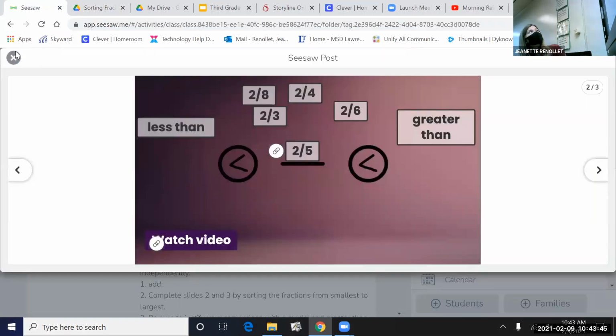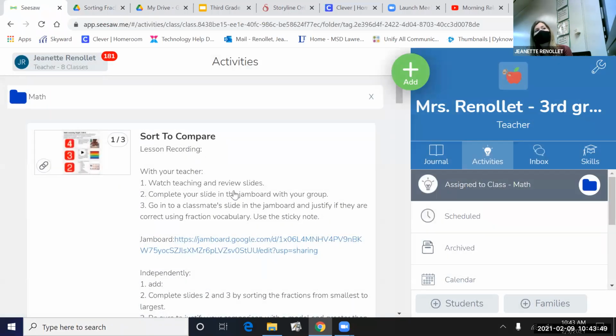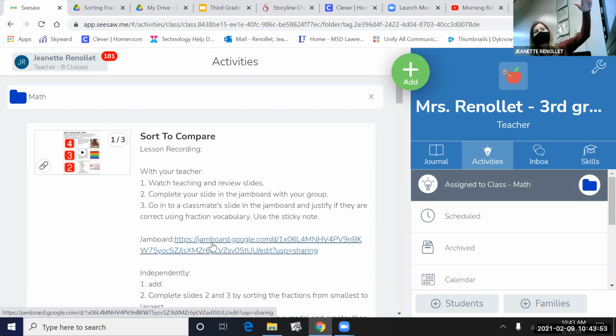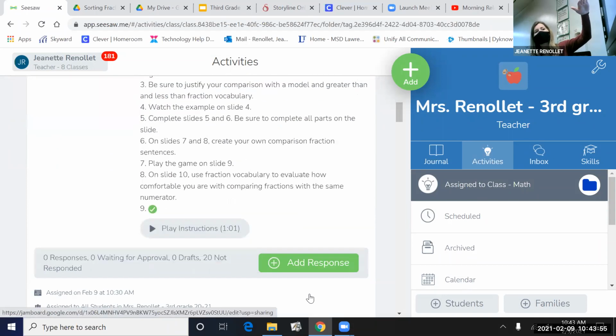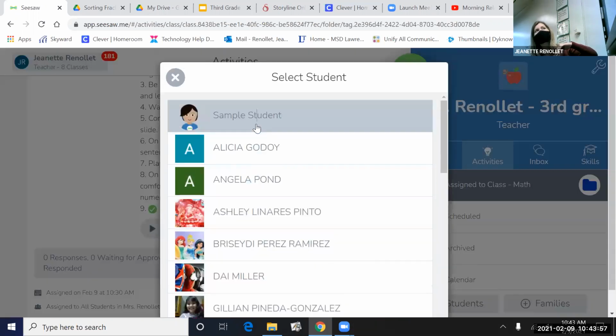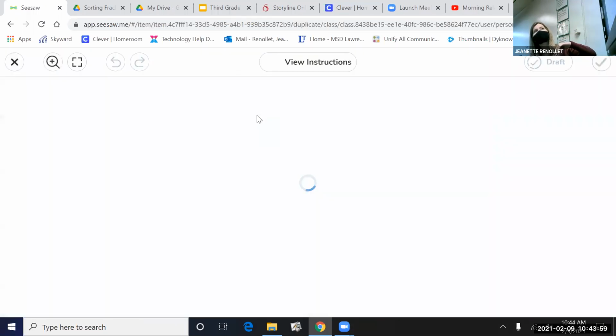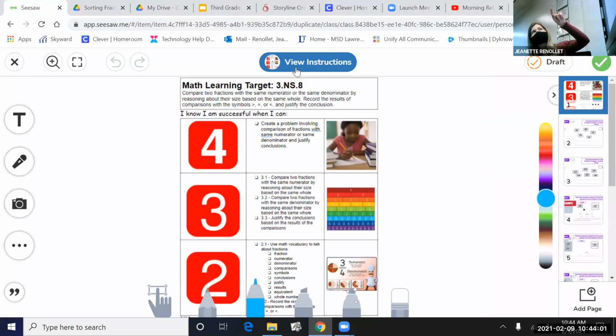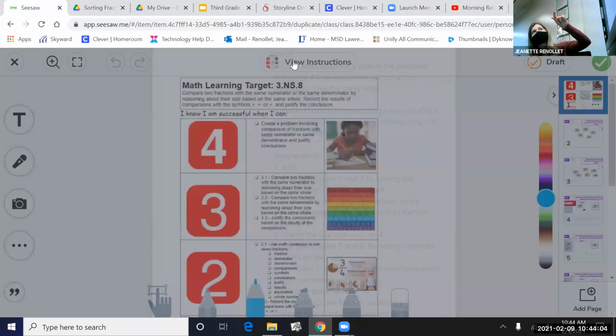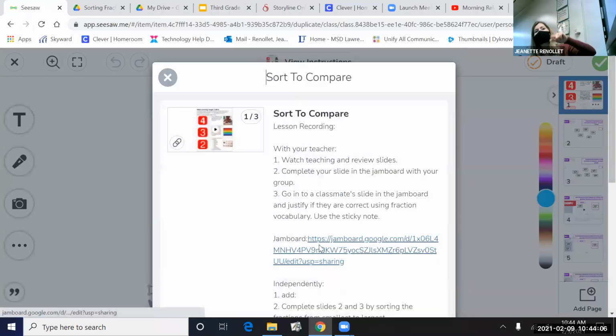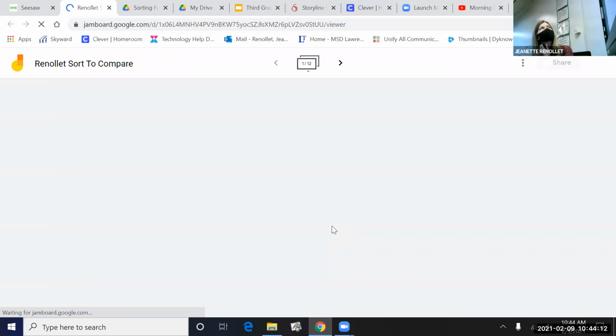On our seesaw task, when you click on either here, you can find the Jamboard link, or if you already opened it up, you will need to click on View Instructions at the top and go to the blue Jamboard link. Please join me on Jamboard and open it up.